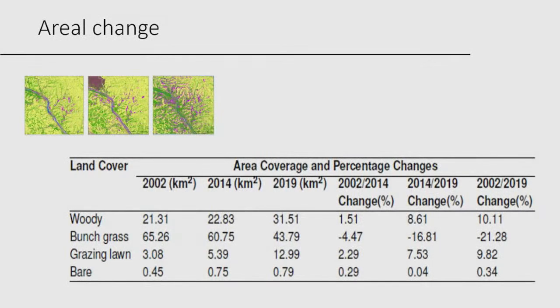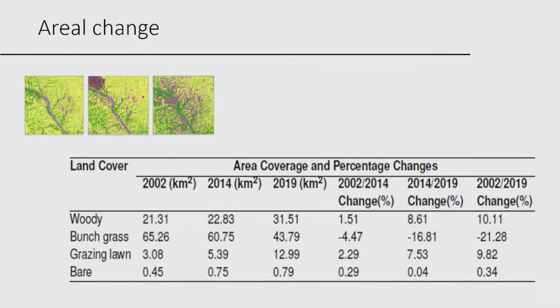Looking at the aerial coverage of the classes, we're interested specifically in grazing lawns, but again of just one of the sites. I'm just going to summarize all 3 sites in one slide after this. So in terms of aerial coverage, there are lots of details here: 2002, 14, 19, and then change between the different time periods. I'm just going to look at the right-hand column, the overall change for convenience between 2002 and 2019. And you can see there are significant changes going on. If we jump straight to grazing lawns, there's almost a 10% increase in grazing lawn cover over that time scale. Where's that come from?